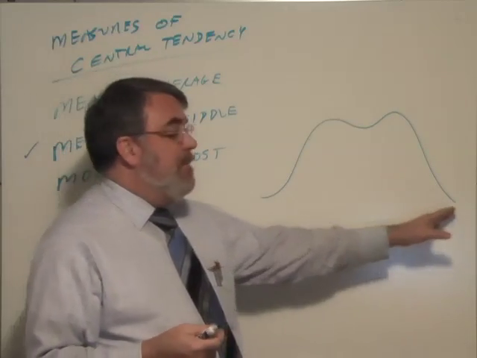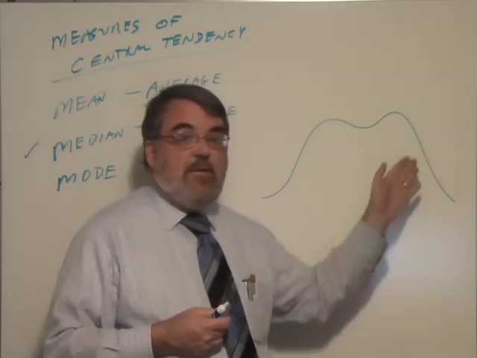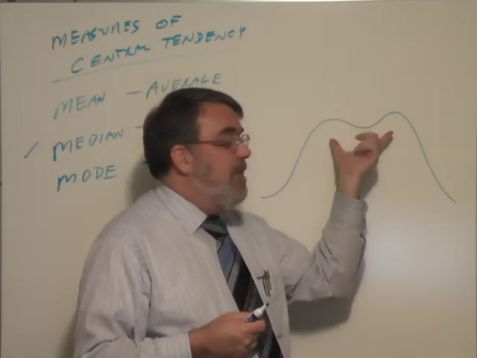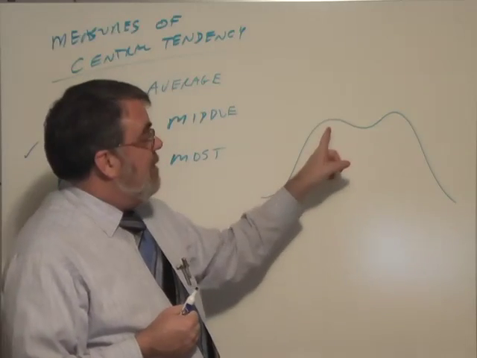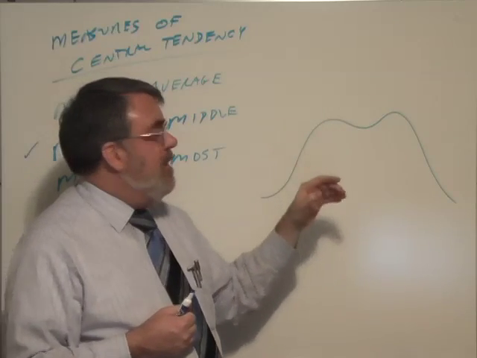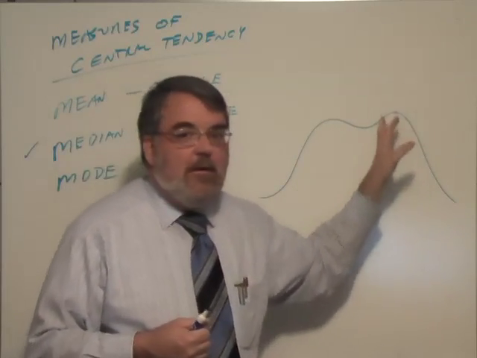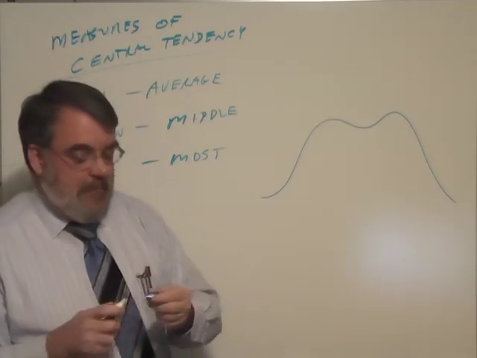Now, I'm guessing it might look like this. There are very few people that are very tall. There are very few people that are very short. Most people are clustered in the middle. But if it came out looking like that, what would explain it? Women and men, right? Men are normally taller than women. So you would have probably a cluster here that's primarily men and a cluster here that's primarily women.